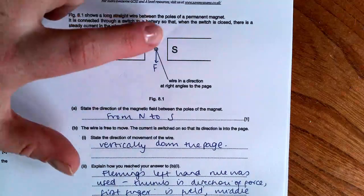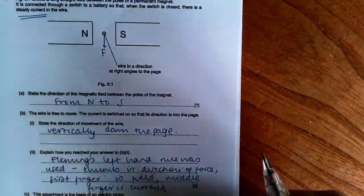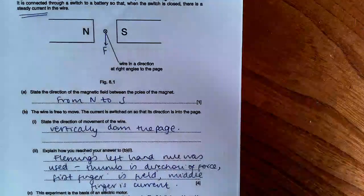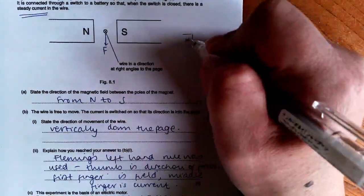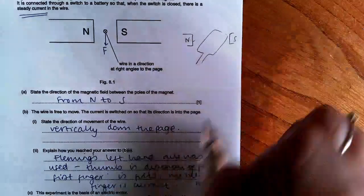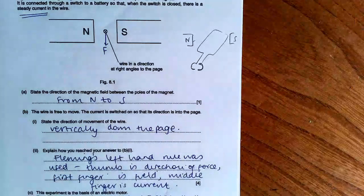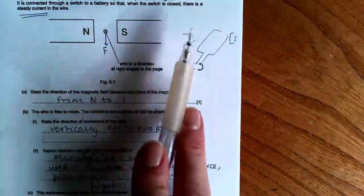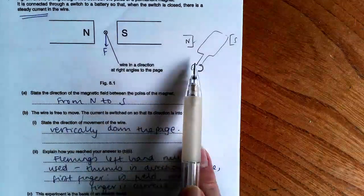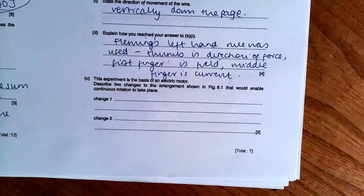Okay, so in this case we only have a single wire. The easiest thing you can do for yourself when you are thinking about what change we can make to make this continually rotate is think about what a DC motor looks like. And what we know is we have our field, our north and our south. We know that we have a coil of wire within that, okay, and we know that they are connected to slip rings, okay. And so if we think about how this looks different, instead of a single wire, we make the wire a coil instead. And then we can connect each end of the coil to a split ring. Okay, they're going to be the best things that you can say there.